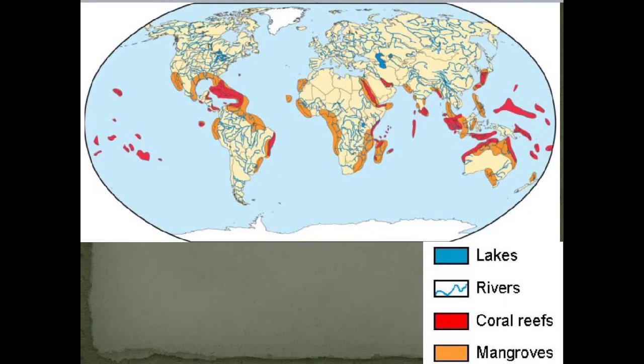ecosystems. So if we look at the distribution of the different water ecosystems, you can see in the light blue is the marine, but a little bit darker, you have the lakes, the freshwater. You can see that here. And then you have your rivers, which are the blue streams. You can see it's almost like a vein system through the different land areas. And then the red, looking at coral reefs, and then orange, mangroves.